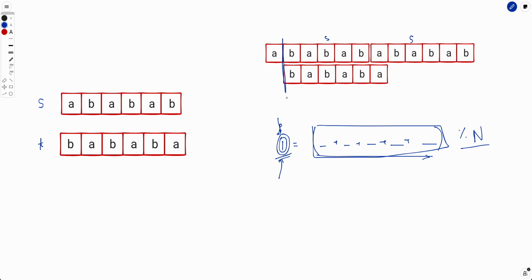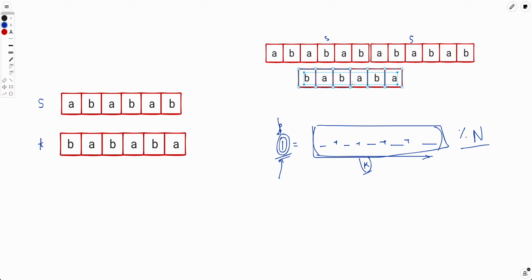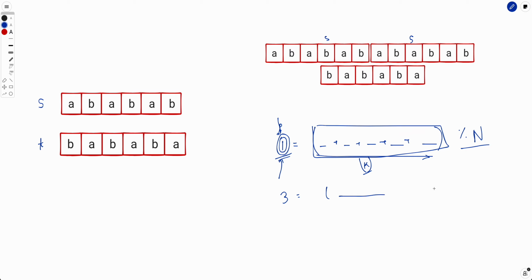Now in this particular example, let's just complete this example. In this case we have to find k numbers, a series of k numbers, such that if we sum it, it will be equivalent to 1. Let's move forward, this is not equivalent, let's move forward, this is equivalent. So again, what it means is that if we figure out a series of k numbers such that if we sum them up it will give us 3, then also s can be converted to 3, right? So this is another possible solution.